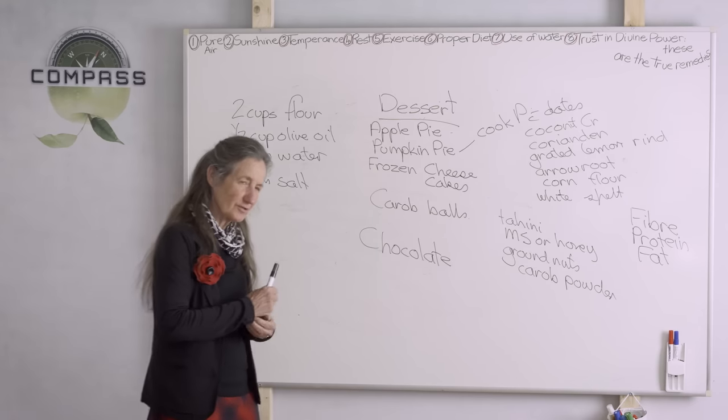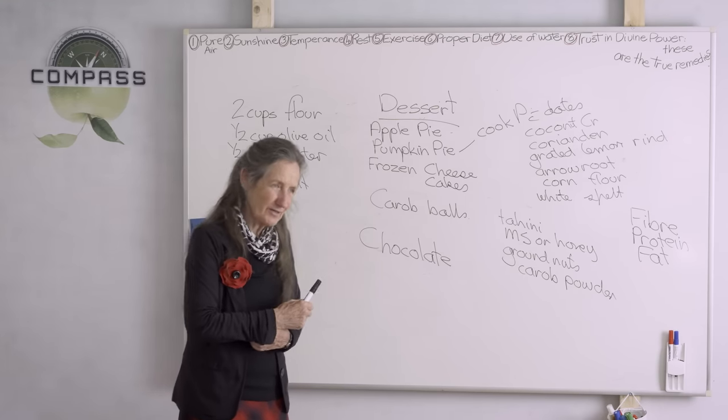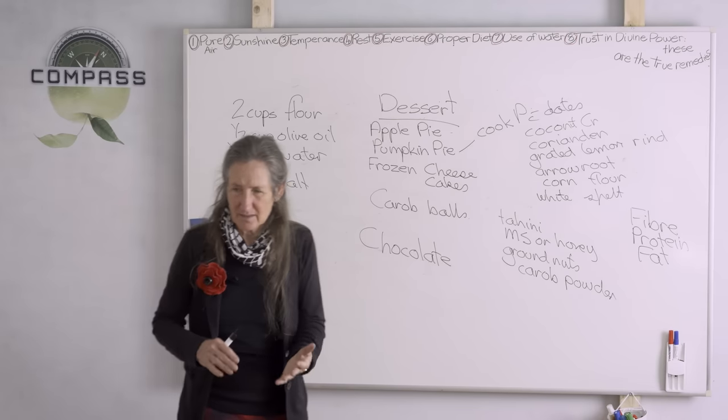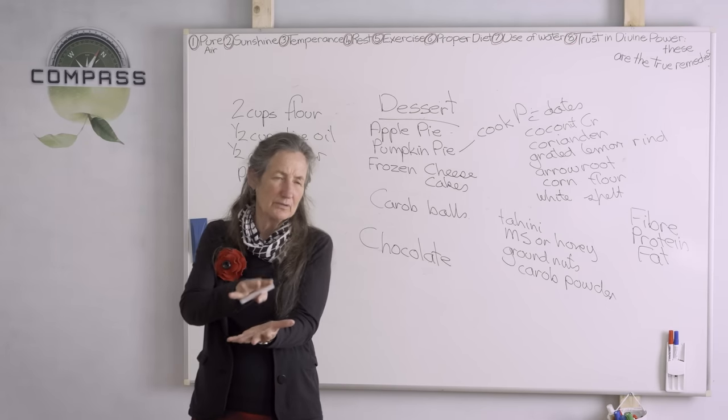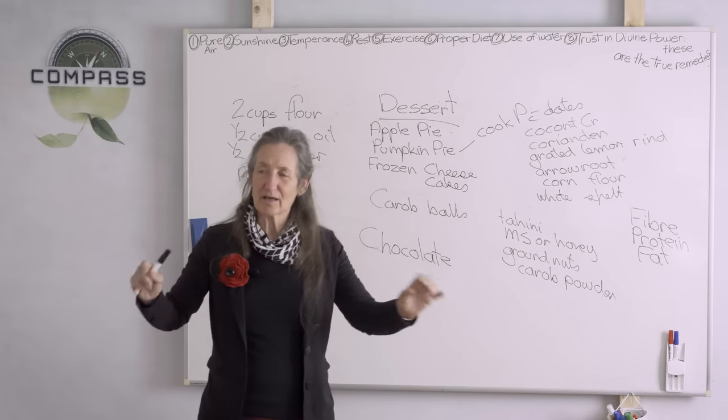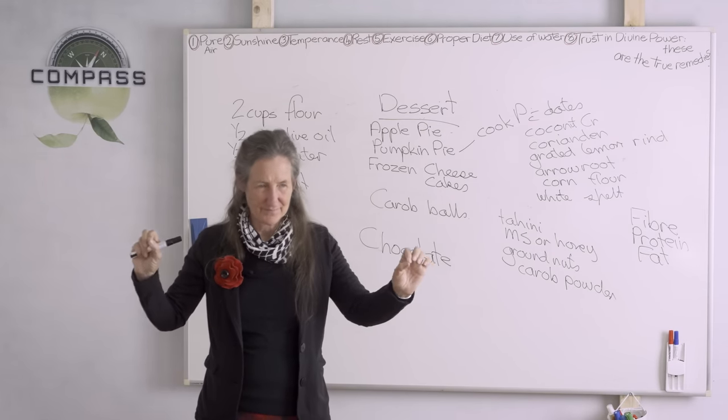I do an apple strudel too. And how I do the apple strudel, I do the pastry, and then I put it between two cling wraps, and then I roll it. Because when you do that, you can get it paper thin.